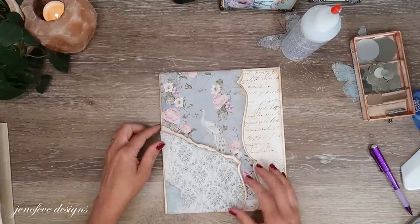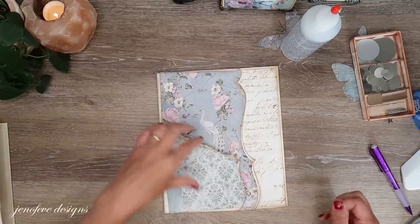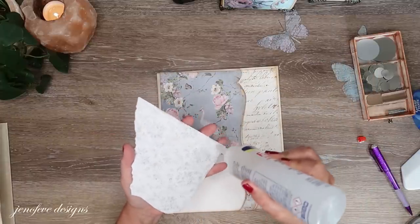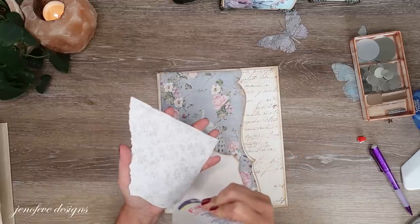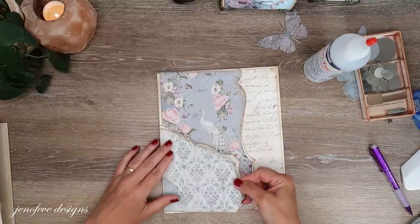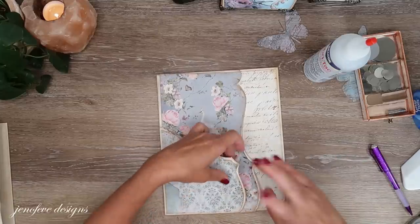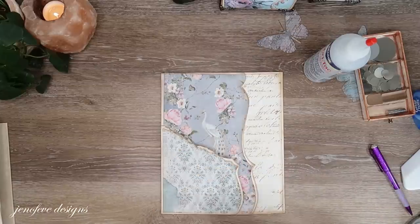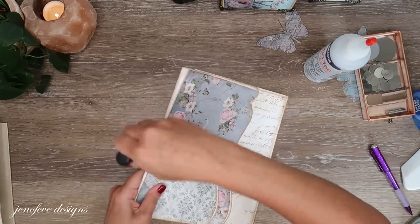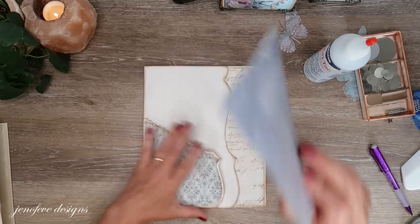So I guess we can go ahead and glue these down too, probably. All right. Let's glue this one. Seeping out there. And then let's do this one.